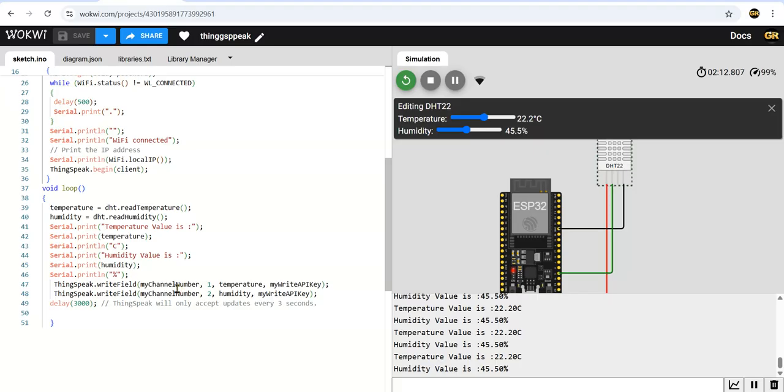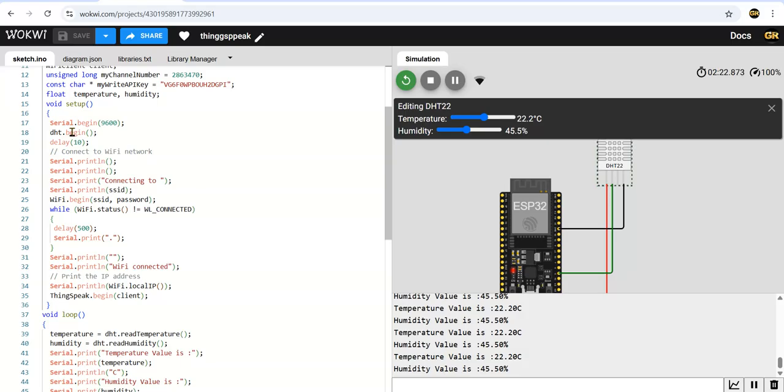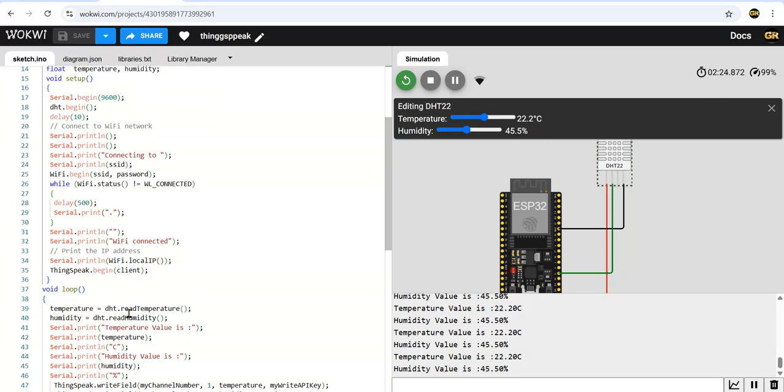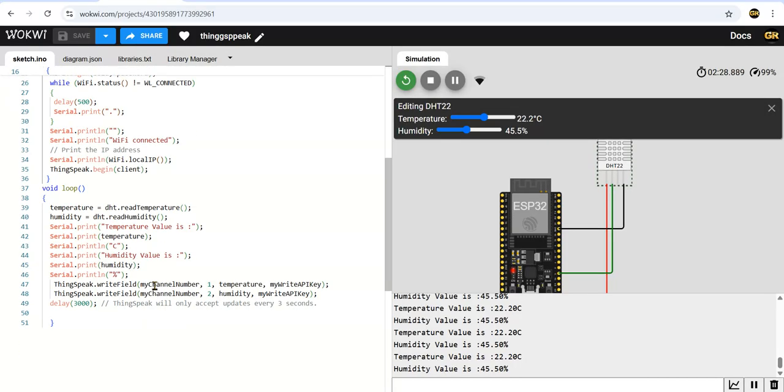So you have to give your channel number, write API key, field number, and what values. These two values should be the same as this. We are already using DHT begin, and after that we have to read temperature and read humidity into these two variables, and those values you have to write using the write API key, channel number, and which field, first field or second field. So this is how to check. Thank you.